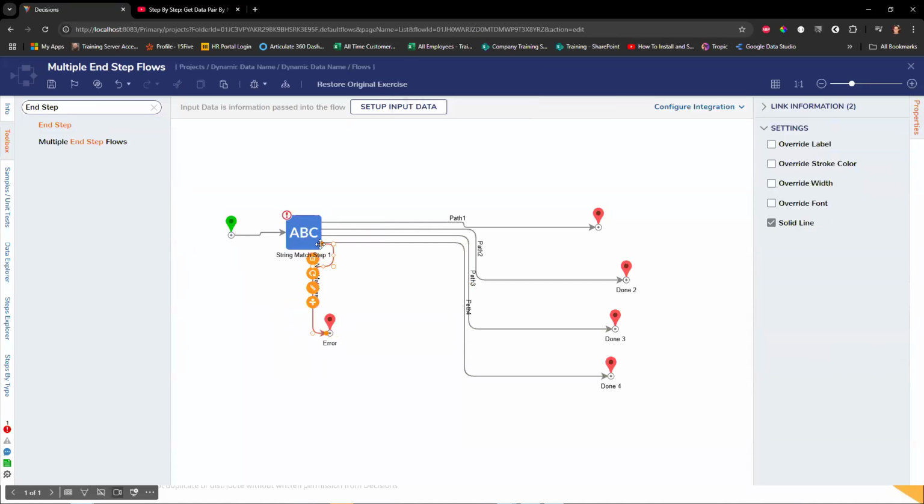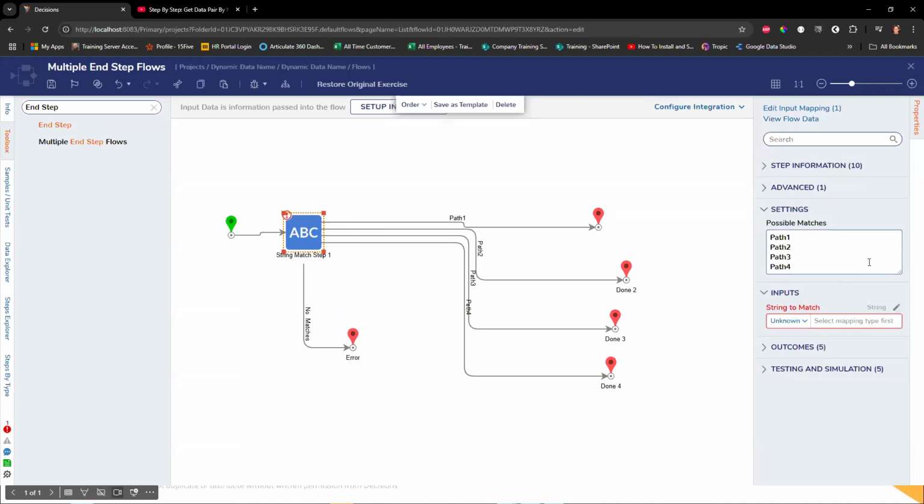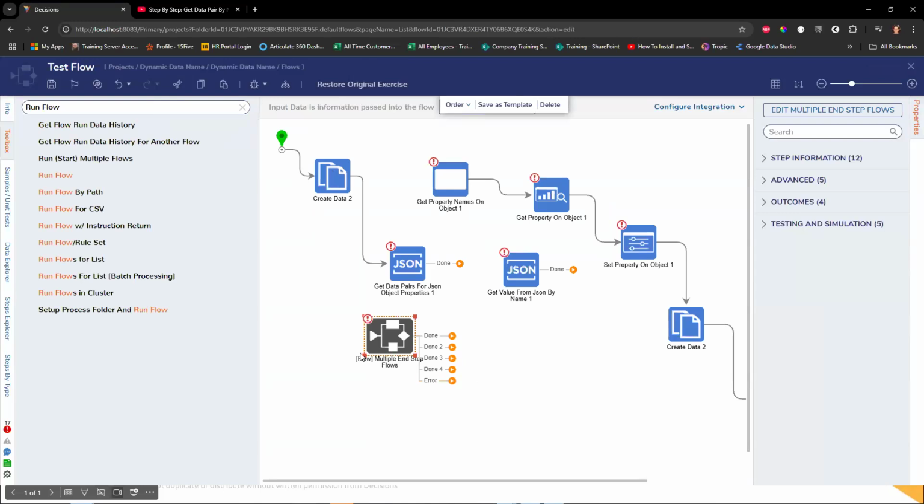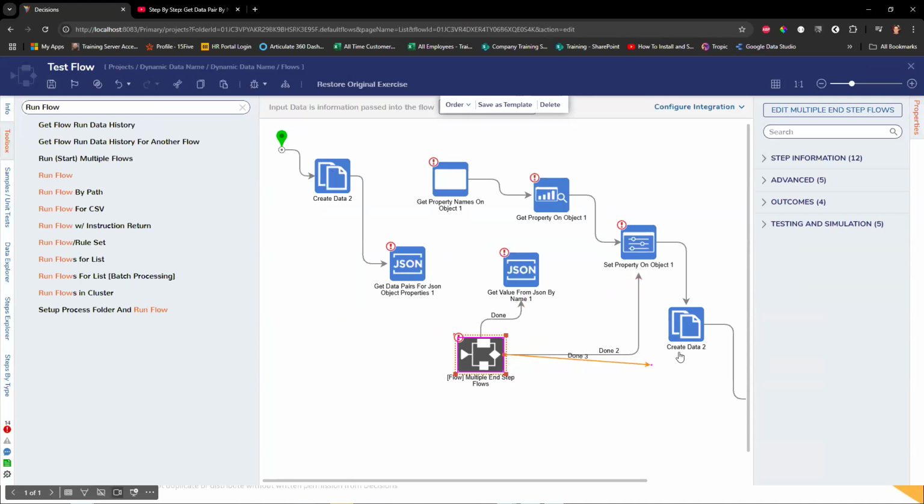And let's say I'm trying to evaluate some piece of text. I'm going to say, make it a constant. We'll just say path 1. So we know it's always going to exit path 1. But let's say I had a process that sent in lots of data. Now what I can do here is notice that my end step here has multiple end step paths that I then can route to different steps depending on my use case of what I would want it to do. So that's kind of the help of multiple end steps.